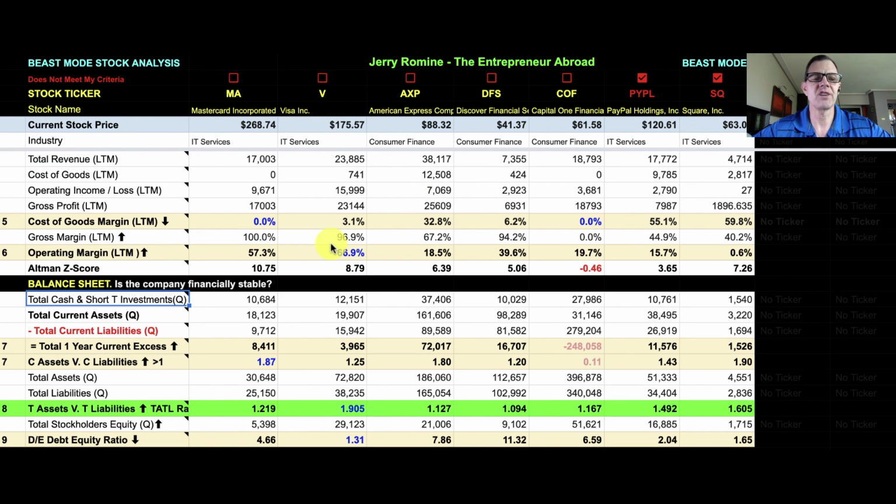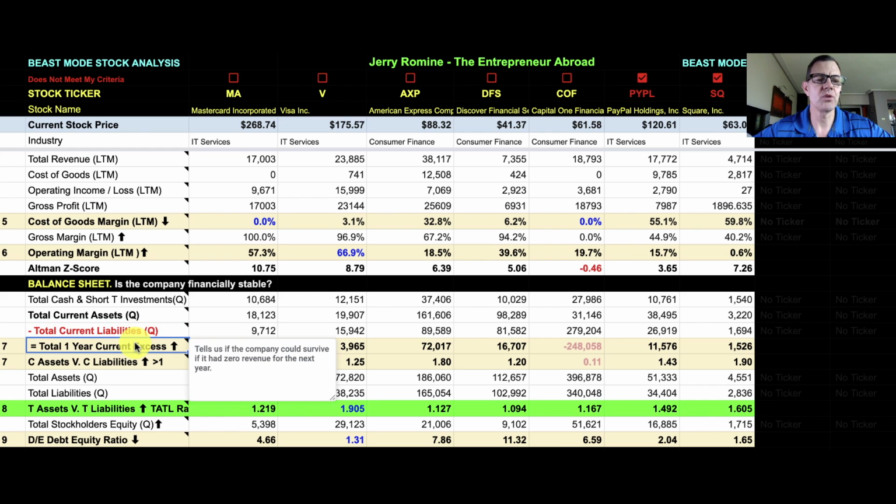Next, we want to look at the balance sheet to see if a company is financially stable. Our first stop is total cash and short-term investments, and these are cash deposits at financial institutions that can immediately be withdrawn at any time, and investments maturing in 1 year or less that are highly liquid and therefore regarded as cash equivalents and reported with or near cash line items. Total current assets, these are items that can be liquidated into capital within 12 months, and total current liabilities are liabilities that are due within 12 months.